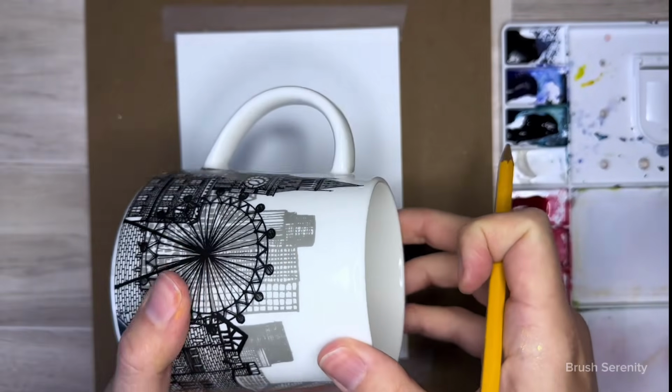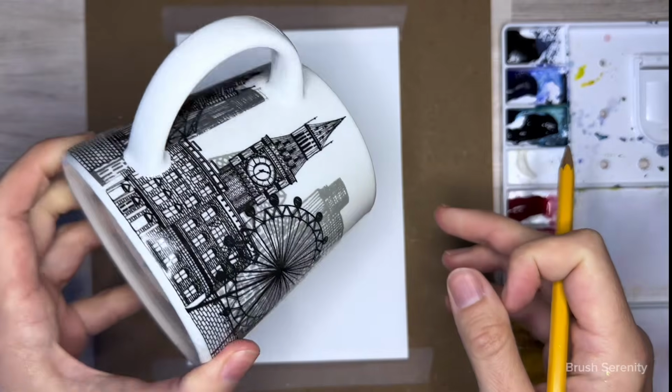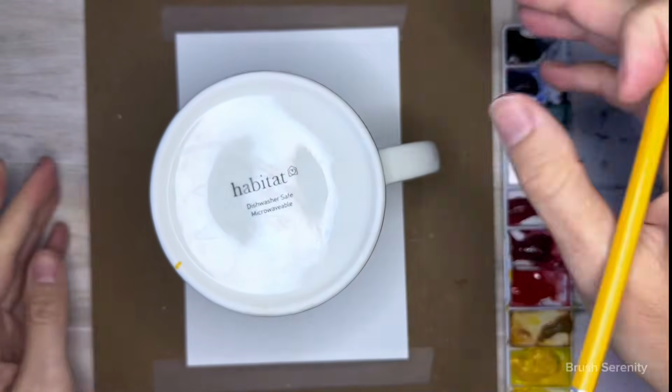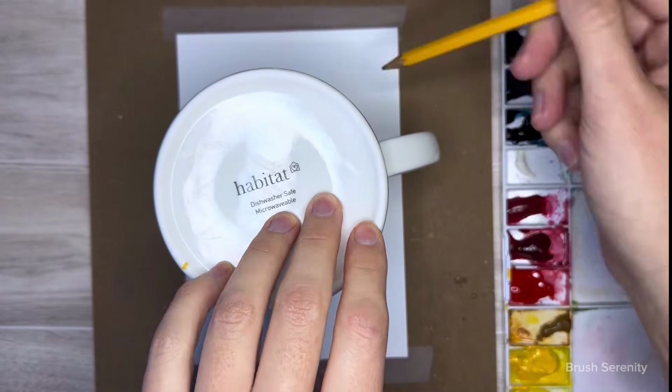Let's paint and have fun! And for drawing a wreath, I'm using a very simple technique. You can use any cup or mug and just trace a circle.